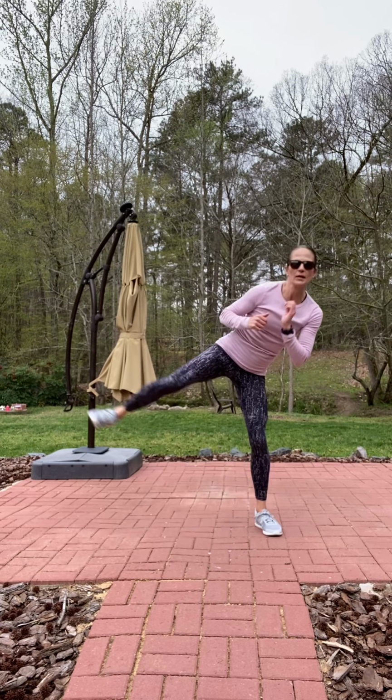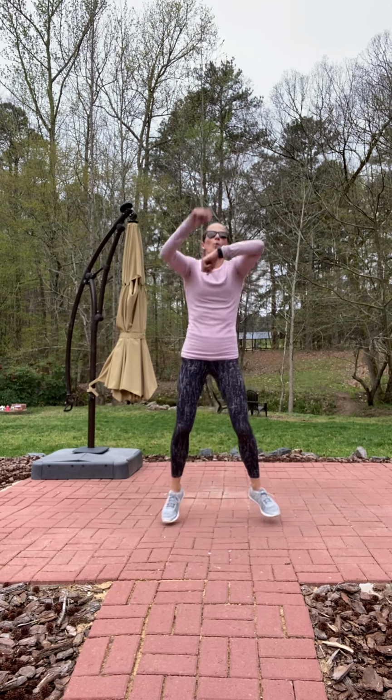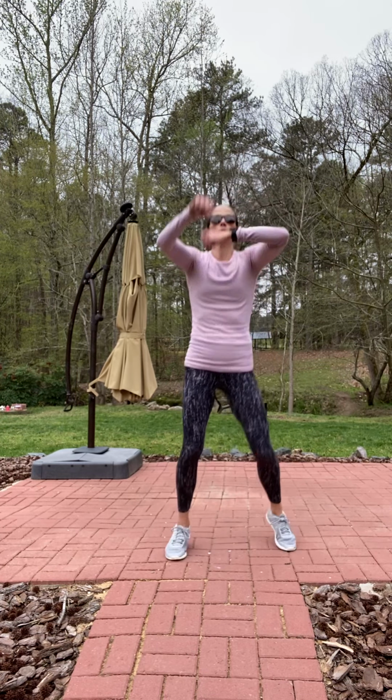All right, fast feet for 4, 3, 2, give me that speed bag, bring it up. All right, get those arms going quick. 4, 3, 2, let's reverse it. For 4, 3, 2, give me a squat.